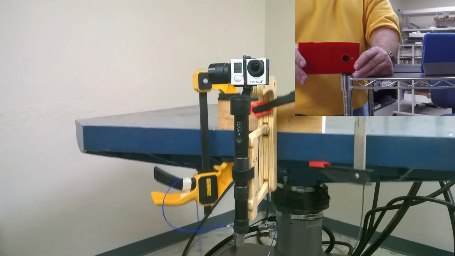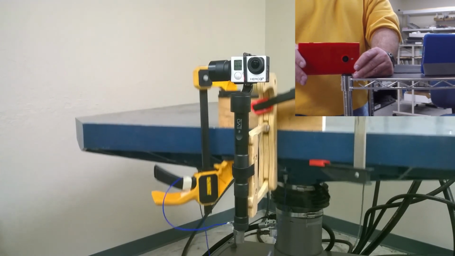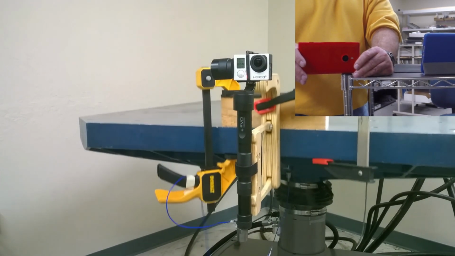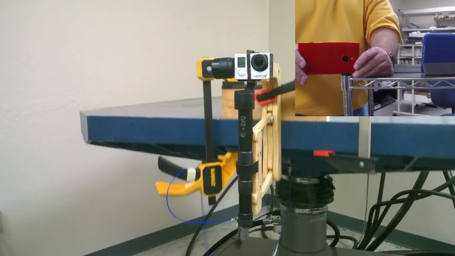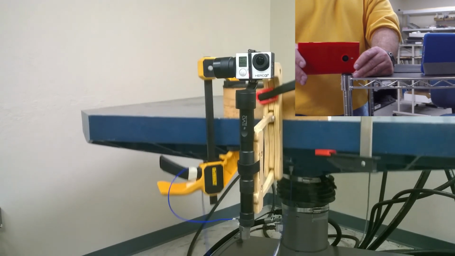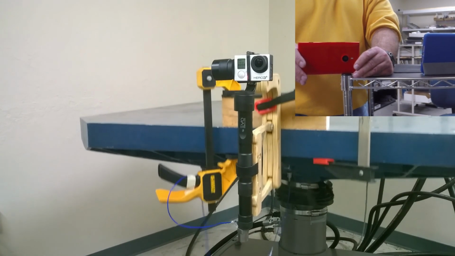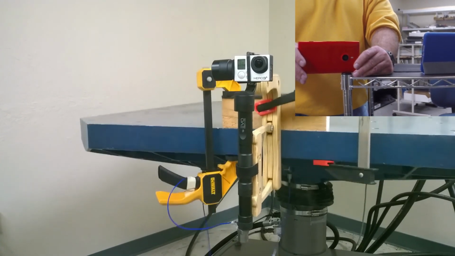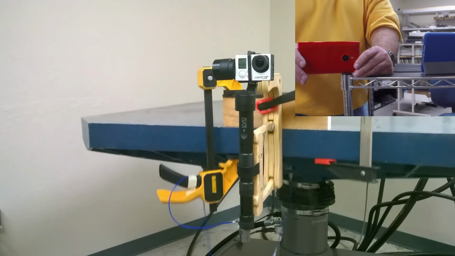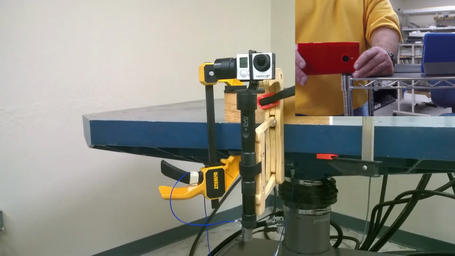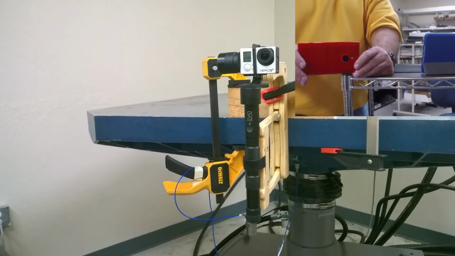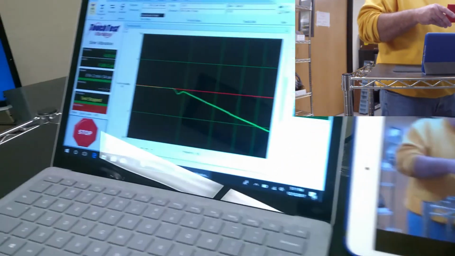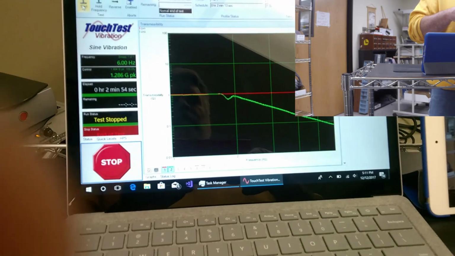As you increase the frequency further, you transition into what's known as the attenuation zone. And in this zone, you get much less of a response back than you put in. So this is the zone that we want to operate in. That's the beauty of the vibration system. You can force the system to vibrate your test item at any frequency and look at the response.